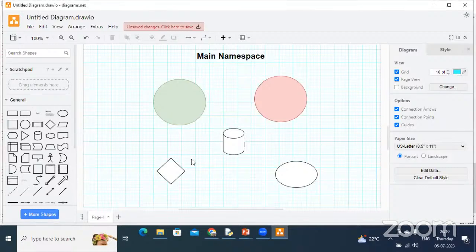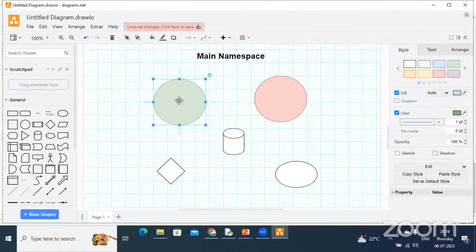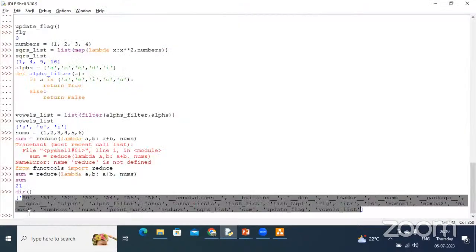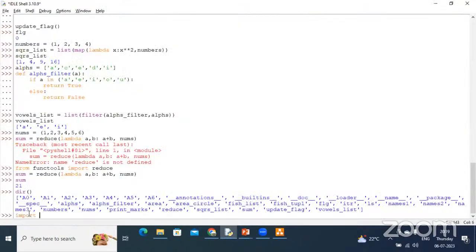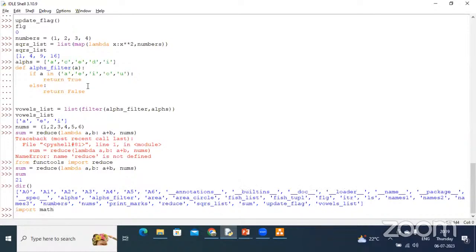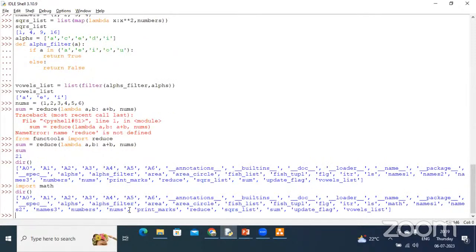So now suppose, okay, now let me import, as I was doing previously, the math module. Now what happens? Let's see now what does the main namespace contain. It contains everything. And what more, now it contains the math module also.